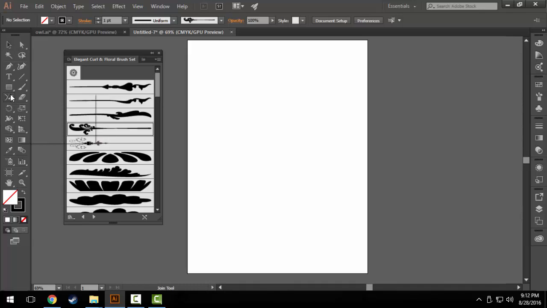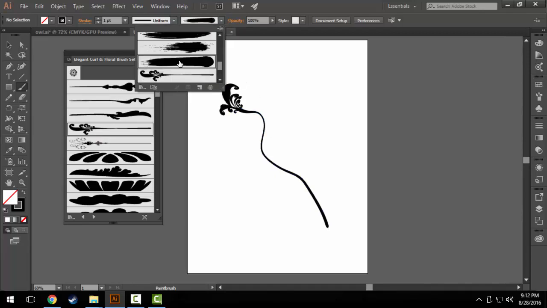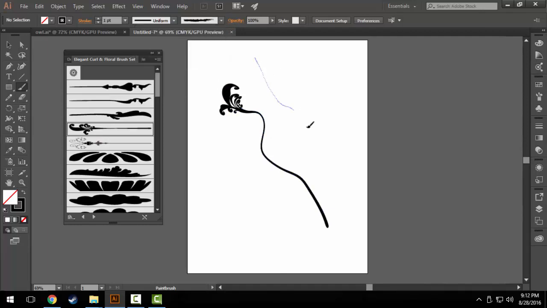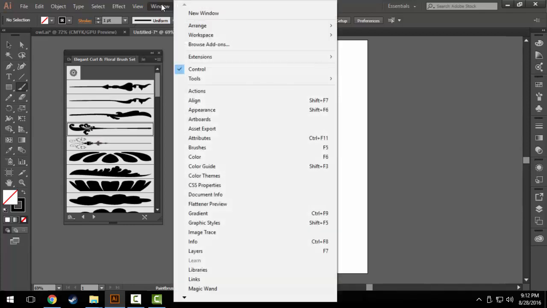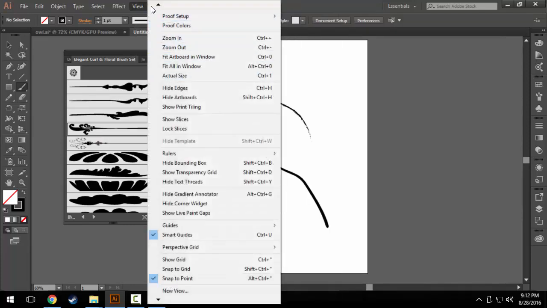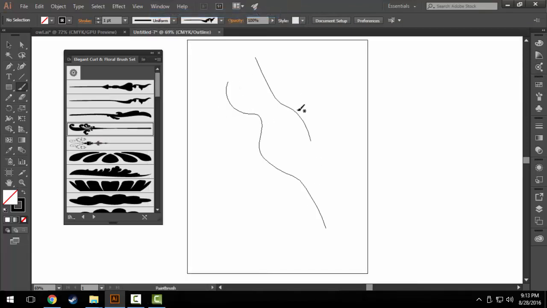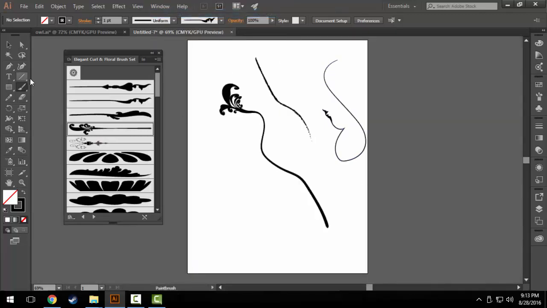Similar to the pencil tools is this brush tool here. The paintbrush tool basically automatically assumes that you're going to paint with some sort of effect from the get-go. Mine's defaulting to here, and it'll just give you a nice thicker line. If we look at them in outline, we'll see they're still just straight lines. But effectively, it gives you a thicker version.